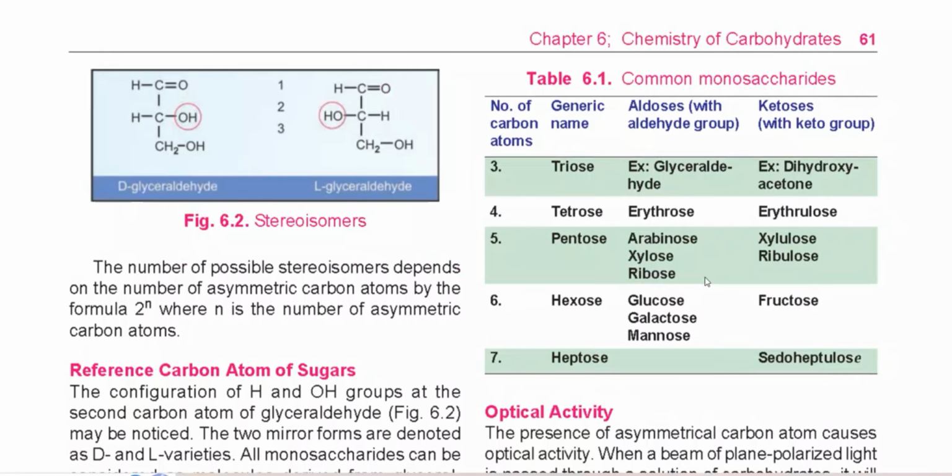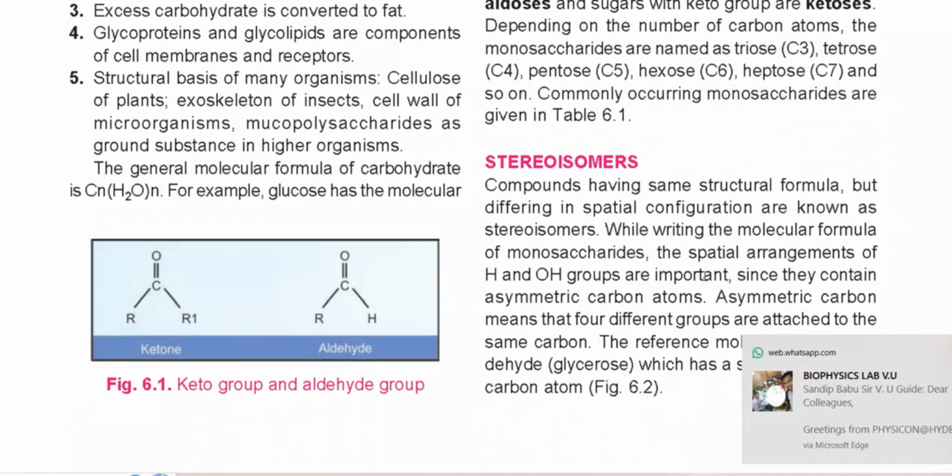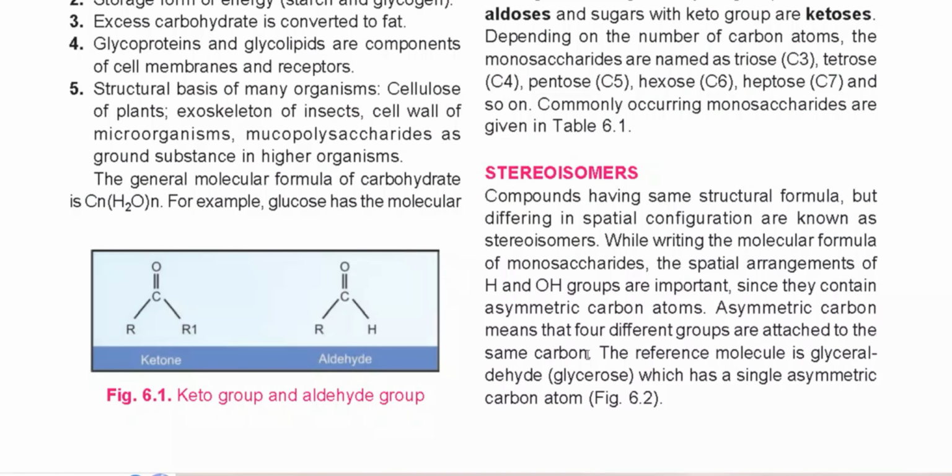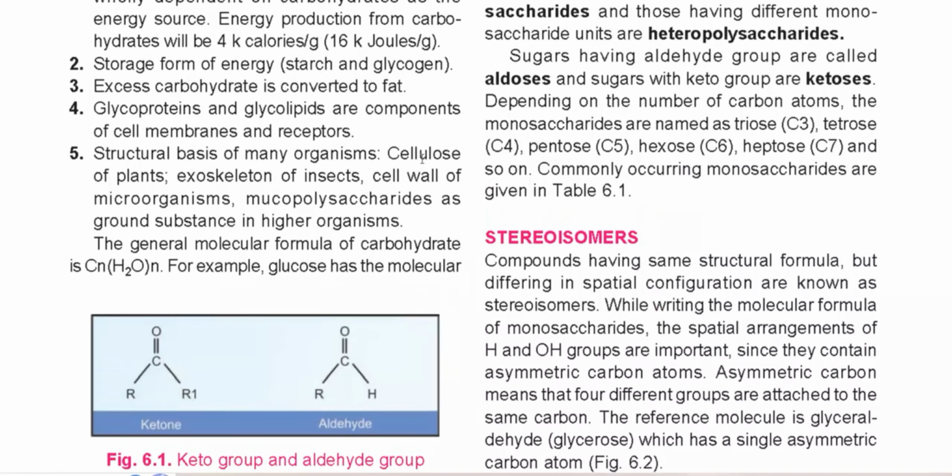So one important thing, there are two types of the particular group, one is the keto sugar and the other the aldehyde sugar. So in this way, we can distinguish the different types of the monosaccharides. I think we have covered this lecture on the definition of carbohydrate, the nomenclature of carbohydrates, and even the important functions of the carbohydrate molecules.